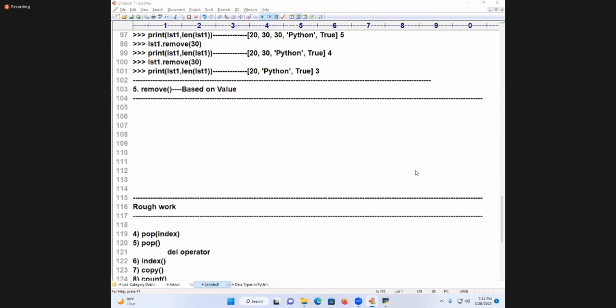Some student is asking, Soumya, what if I need to remove more than one element from the list, sir? I already said this. I already said, no? If 10 is available 3 times or 4 times, how to remove the duplicate elements? I already said I will explain. The same doubt is coming, so they are not listening to the class.